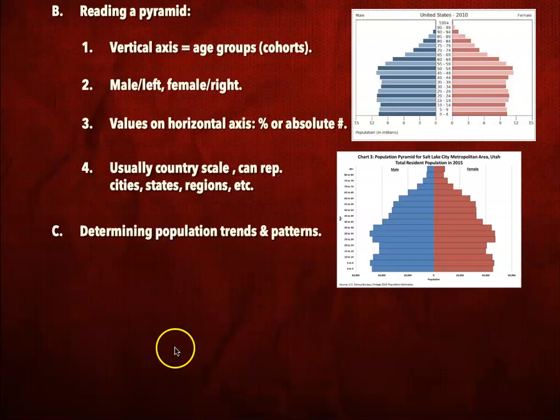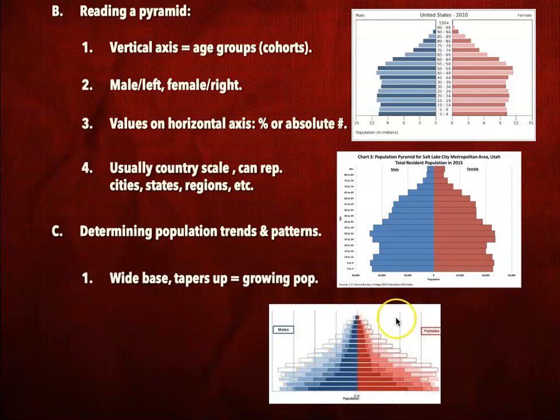by a population pyramid. Okay, and then when it comes to, I'll show you just a few basics here. We're going to look at a lot of variations together in class, but I think we already had this show up on the Kahoot. And that is that when you see a population pyramid where it's got that wide base and then it tapers up, you've got that kind of a thing up toward the top. That's when we're looking at a population pyramid that is displaying a growing population, right?